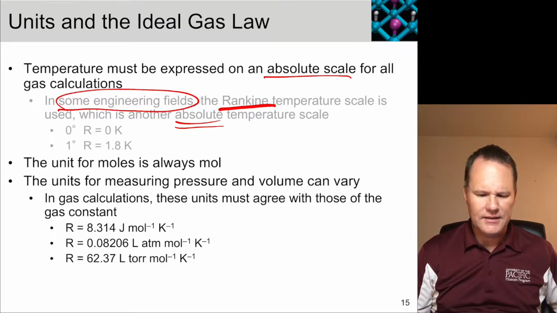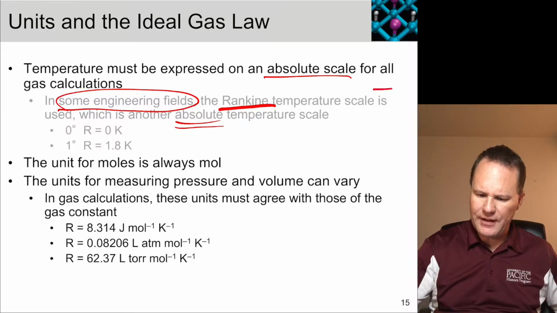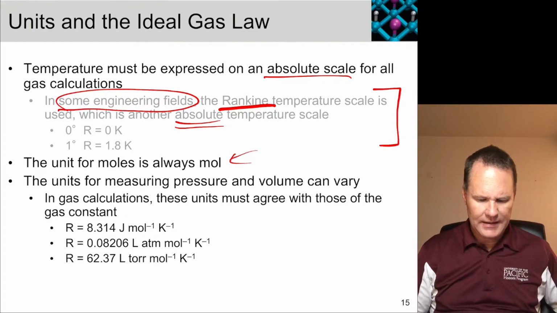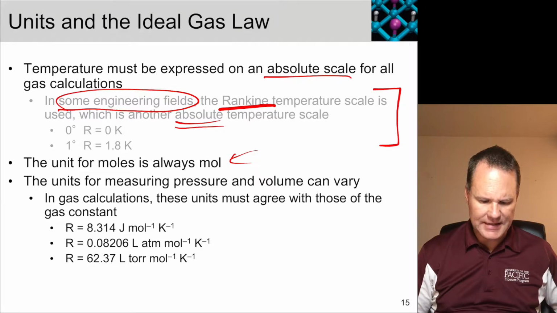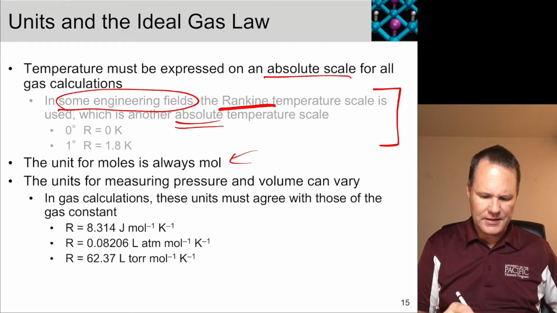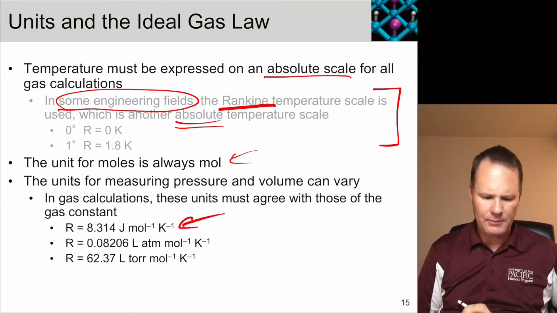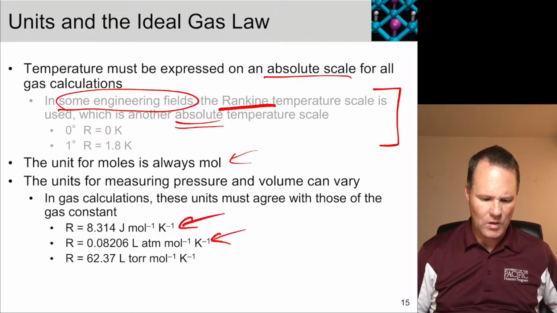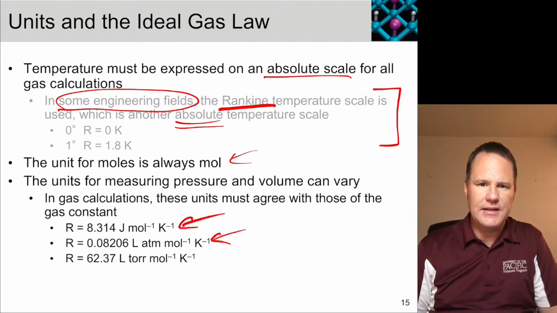Please don't. There's absolutely no good reason for that. The Kelvin is perfectly fine. It's both an engineering and scientific unit, so let's just stick to that. But if you ever hear this Rankine, when you stop laughing, just know that it's 1.8 times the graduation of the Kelvin scale. Now, of course, the unit for moles is always the mole, and then there are various pressure and volume units. As I said, the two important ones for us will be the SI unit, the 8.314, and for some of our calculations, this liter atmosphere thingy, 0.08206 liter atmosphere over mole Kelvin. All right, so that's enough about introducing the ideal gas law.